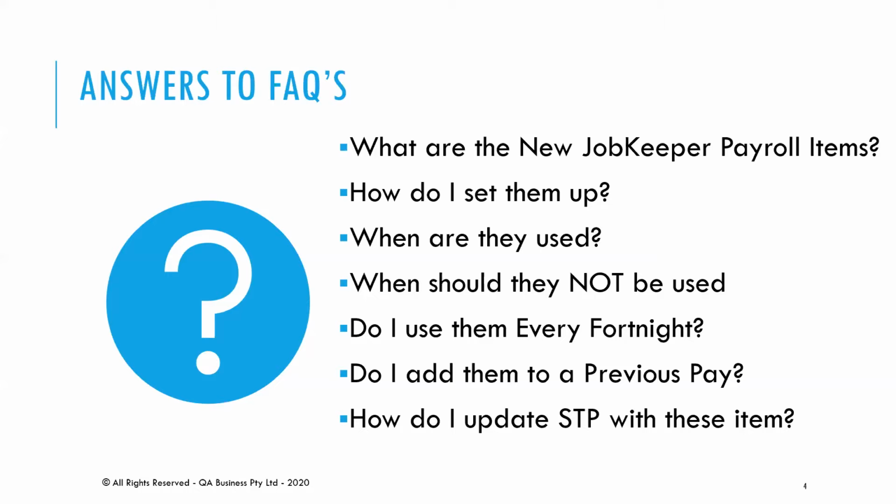So the JobKeeper-start-fortnight, or FN 01 or whatever number it is, is actually used for the first fortnight that you become eligible as an employer. If you're eligible in April, it'll be fortnight 01, FN 01. Or if an employee becomes eligible at a later stage. That's really only in the case of perhaps someone who's on workers' comp, who's permanently incapacitated at the start of JobKeeper, and then they come on after that, or someone finishes paid parental leave and then they come on a little later. There's very few examples of that.